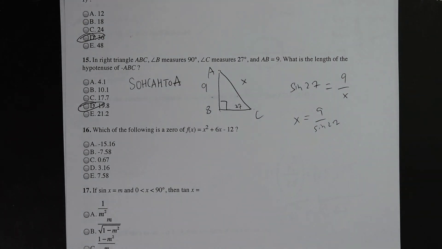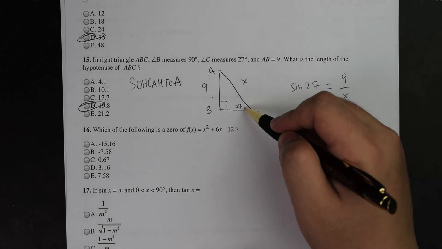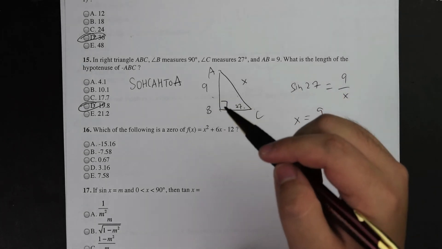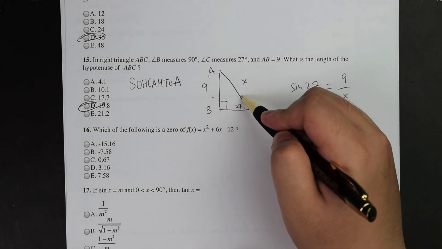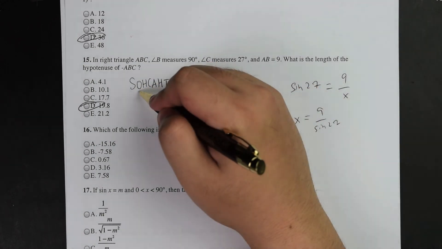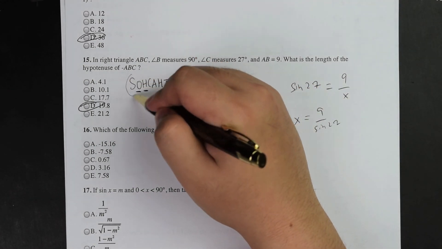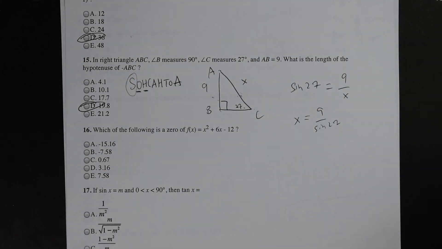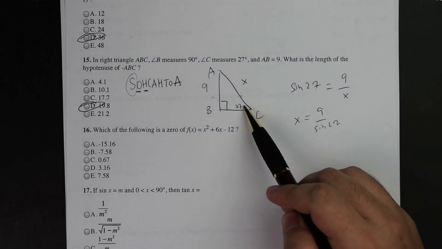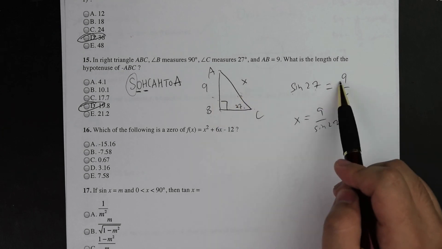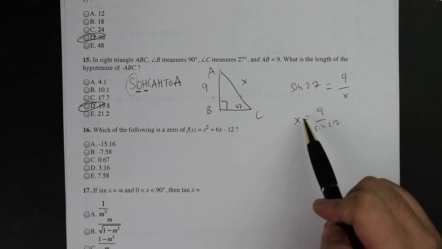I noticed that because this is a right triangle, I could use the concept of SOHCAHTOA. SOHCAHTOA is only applicable when it is a right triangle. I did SOHCAHTOA and I recognized that across from 27 is 9. Thus it has opposite and I'm looking for hypotenuse. I'm looking for something that has opposite hypotenuse. Thus I identified I was going to be using a sine function. Sine 27 equals opposite over hypotenuse, so 9 over X.